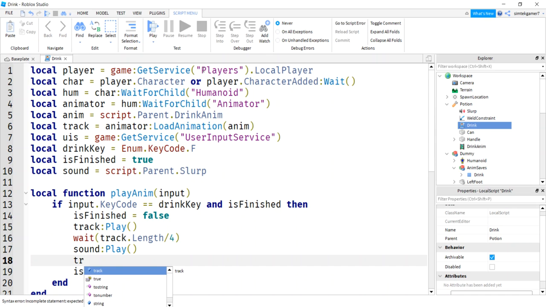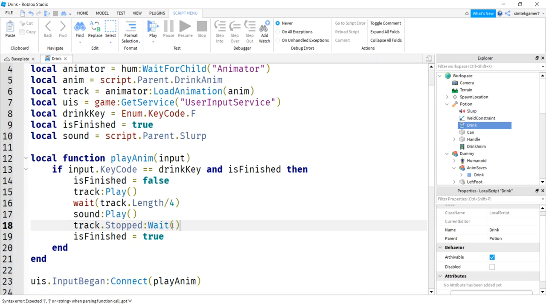And then the track is going to issue an event called Stopped when we're done, and I will wait here until we stop. Now if you put a value in here, it's not gonna like it, it's not that kind of wait. It's just gonna wait until the track stops. If you want to wait after that, you're just gonna have to use another wait statement in the next line. But we're done, it should work. Hopefully I didn't make any mistakes.